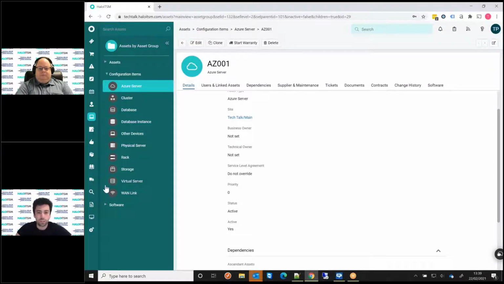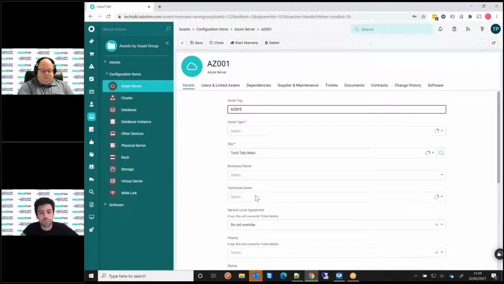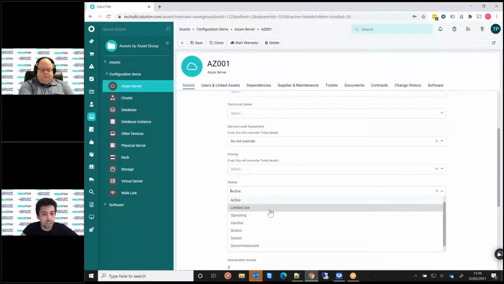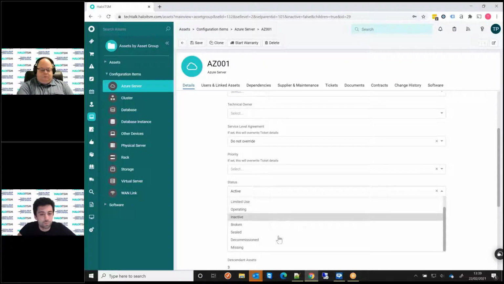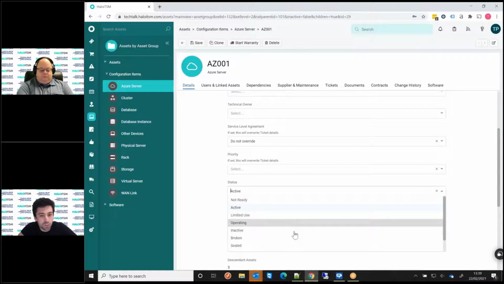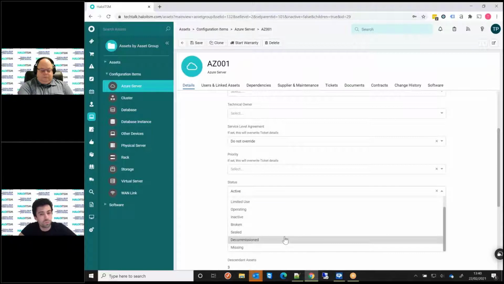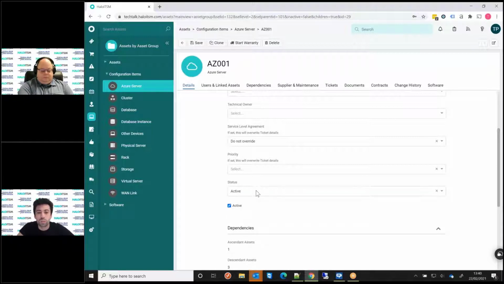If I just continue to scroll down here, just some of the key fields we've got. It could be an SLA override against the CI. So if an incident is raised against this particular server, we may want to automatically increase that priority. As well as that, we then have the status of the CI. This is set to active here. But if I was to go into here and edit this, I could then set this to one of our other statuses. So if you are decommissioning a server, you might go through some temporary inactive phase or switched off phase before it goes to fully decommissioned. So you can control that in there.